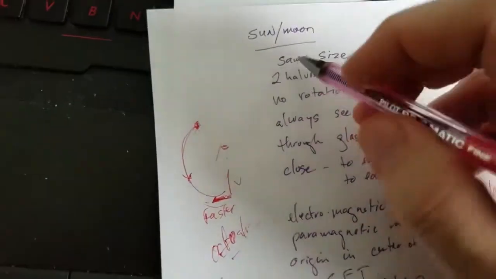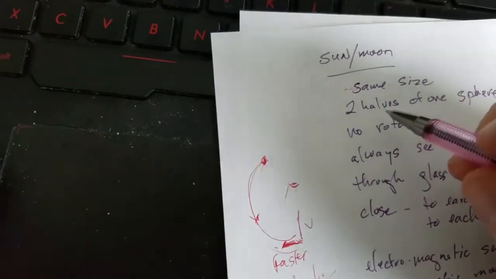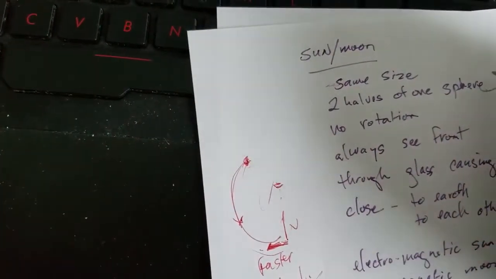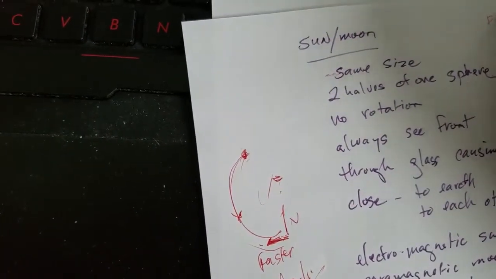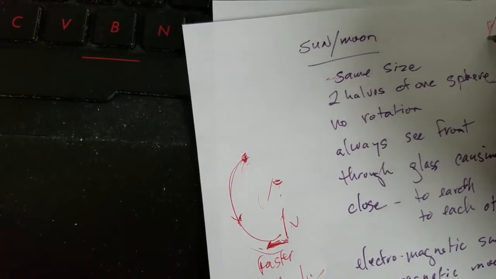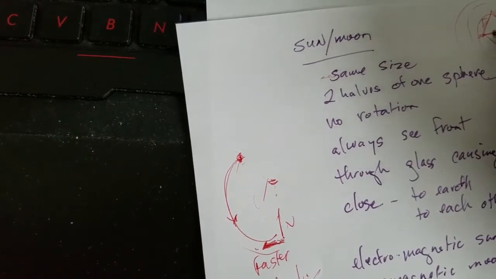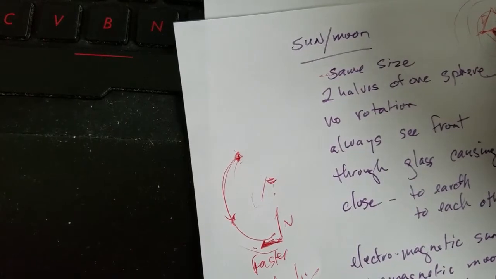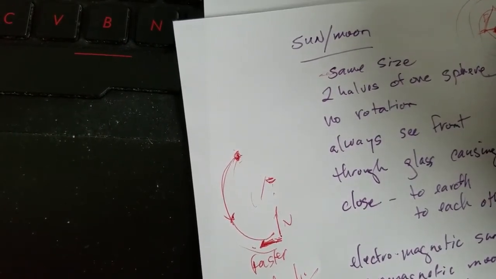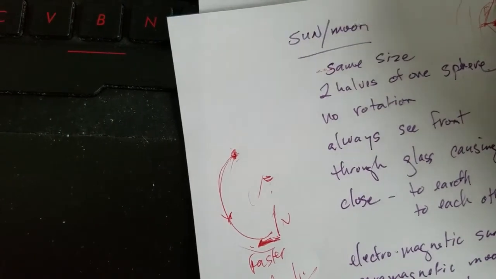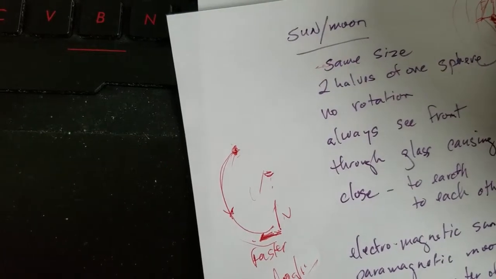Okay, we got the same size. The sun and moon are actually literally physically the same size. Two halves of one sphere. Initially, somehow, I believe, with crystal field theory, if you watch my video about that, we have octahedral crystal field theory. We have the ligands converging in the center, and they create a spherical energy bubble. And so we have a north side and a south side. And so somehow they bifurcated. The sun and the moon, sun on top, moon on the bottom. They split, and they possibly shot up out to the north. Maybe they both shot up.